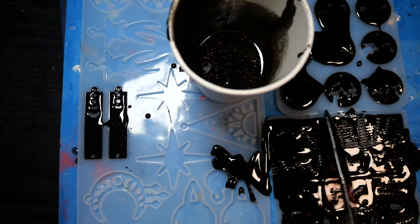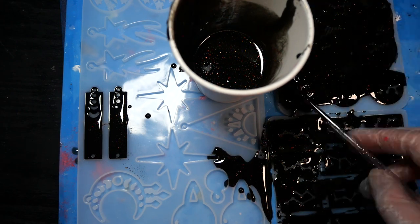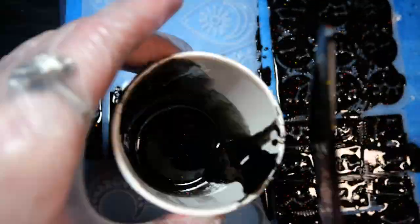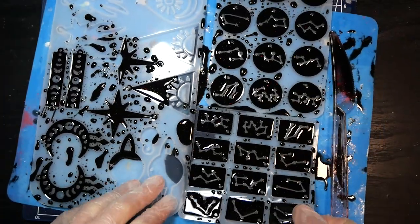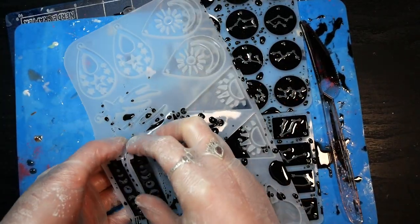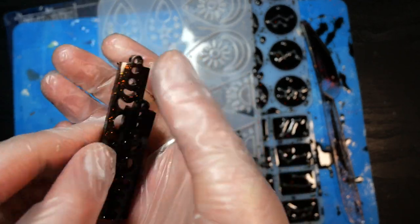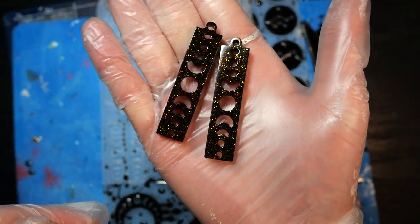I'm going to make most of the constellation molds and I decided to also make these beautiful moon face earring molds. For these molds I tend to always overfill a bit and then just use my little reusable knife to basically scrape off the top so it's level. I find that the grooves in the knife actually help quite a bit so you don't scrub off too much and it doesn't cave in.